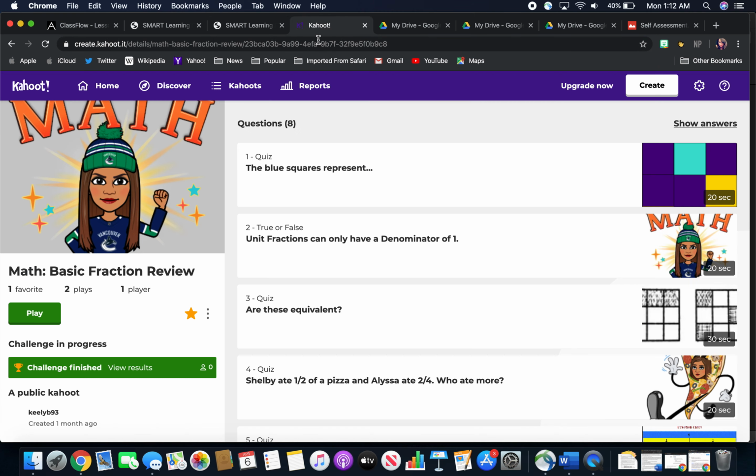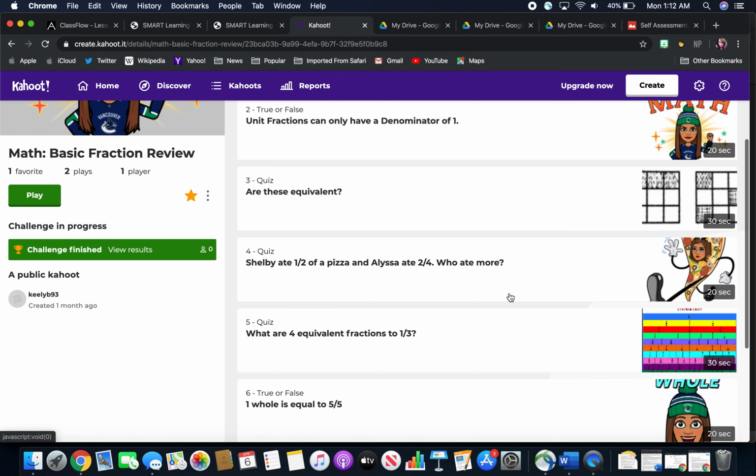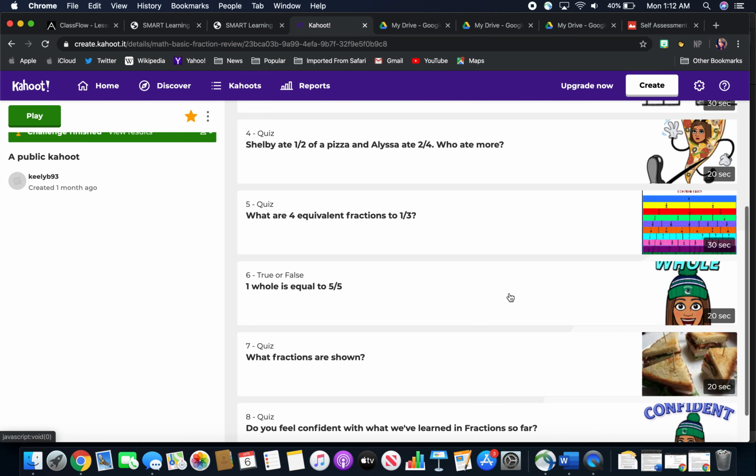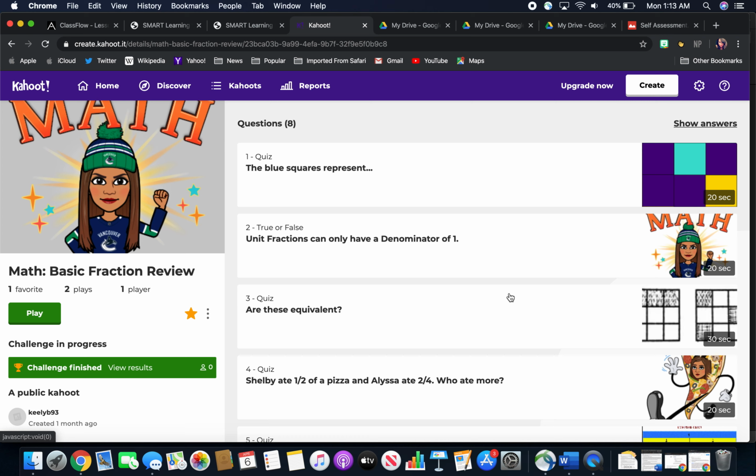The last one we're looking at is Kahoot. These ones are always fun. I love the fact that you can add photos. I also love the personalized touch of adding my Bitmoji. Kahoots are always a great way to collect a formative assessment piece from your students, especially at the beginning to assess prior knowledge, in the middle to see where they're at, or at the end to see if they have in fact grasped all the concepts that they need to grasp for the lessons.